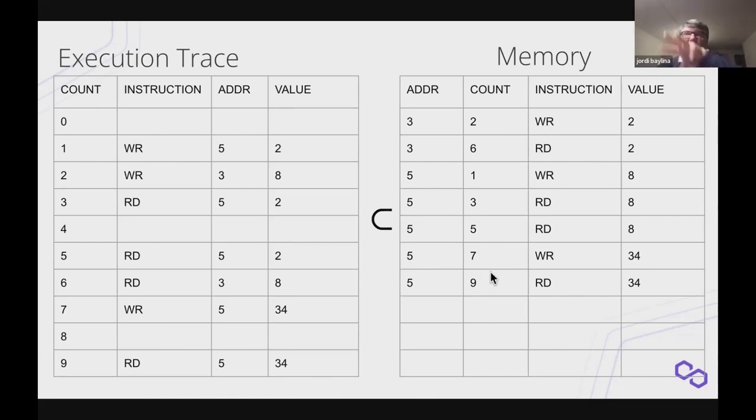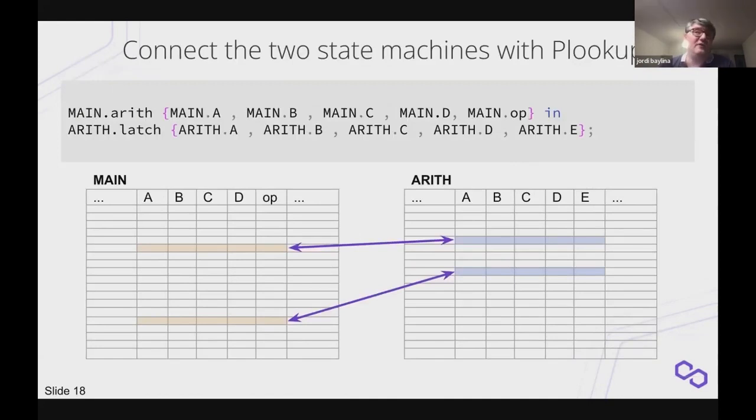So we have a state machine, which we call memory, that's actually doing this, and there is a link between the main state machine and the memory state machine in order to force memory. We have, for example, another state machine that's computing arithmetic operations, such as multiplications of 256 bits, which is a complex thing. It's very specialized, just for arithmetic operations on 256 bits. The idea is that in the main state machine we just put A, B, C, D, and OP.